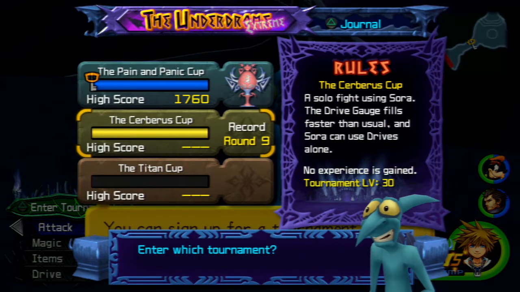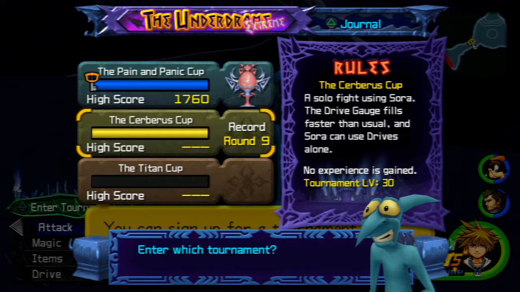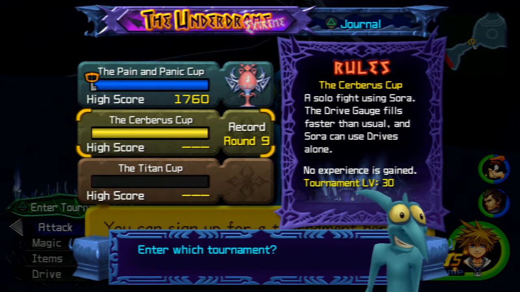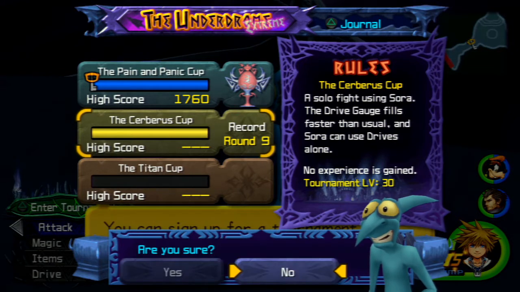So I'm here. I'm going to try the Cerberus Cup again because I'm annoyed I haven't done it yet. And then we're going to try out the Titan Cup. So, yeah, I will see you based on what happens in the Cerberus Cup, either in there or once we start the Titan Cup. So, either way, I'll see you in a minute.